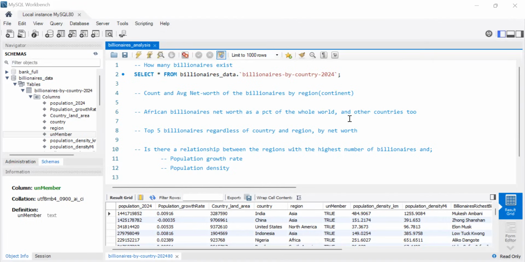So today we're going to analyze the Billionaires by Country 2024 dataset. I got this from Kaggle. It's something that I hope is going to be very short and sweet, nothing complex from my point of view. These are beginner to intermediate SQL concepts that we're going to be using here. I really want us to take time and make sure we really understand these various functions in SQL. So let me not talk too much, let's get into it.